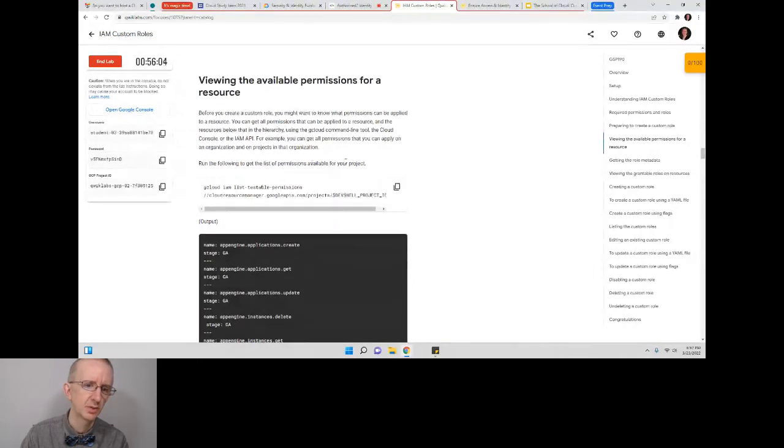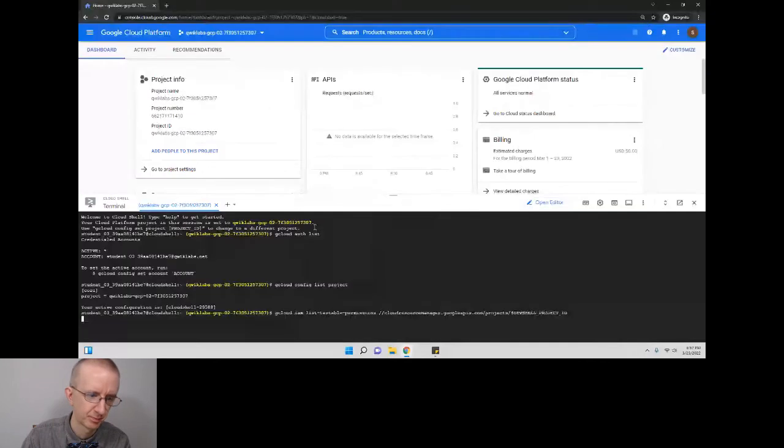Okay, now they've got a command for us to copy and paste in there. And look at this, it's got this DEVSHELL_PROJECT_ID. Now let's see if that works just on its own or if I have to actually paste in the project ID. Well, look at that. It actually worked just fine.